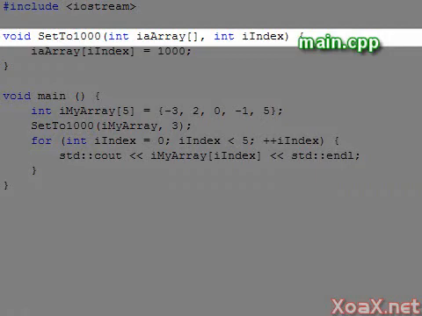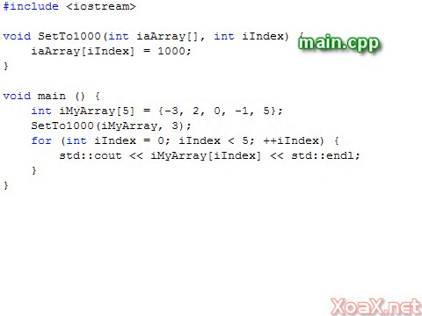Finally, we mentioned that we can pass arrays into functions just like other parameters. Although we don't do it here, we usually need to pass in the array size along with the array. An array is somewhat similar to a pointer, and any changes made to the elements affect the elements of the passed-in array. This function sets an element of the array to 1000. It should be noted that arrays are always passed by reference.